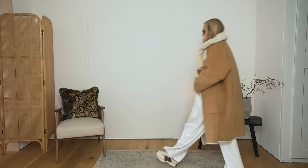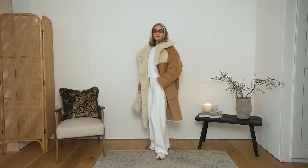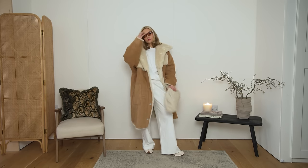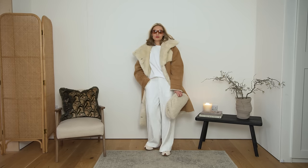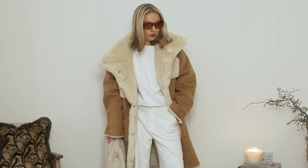My first look is based around winter whites. I've gone for these trousers — they're like a very soft, stretchy, cottony jean fabric. They're really comfortable and I personally love wearing white in the winter season. I've paired these with a sweatshirt and then this amazing coat from Source and Known Store. It's so cosy and easy to throw on over everything, instantly making your outfit feel very warm and winter appropriate. I've finished with Veiler sunglasses and trainers.